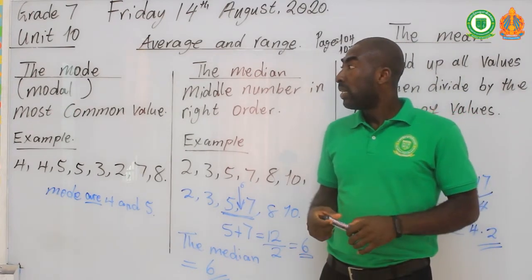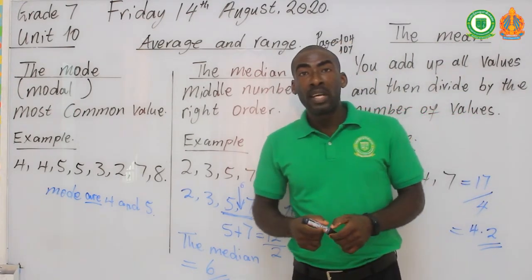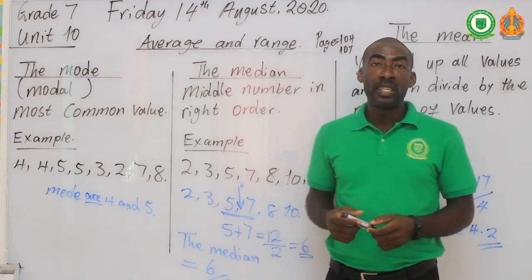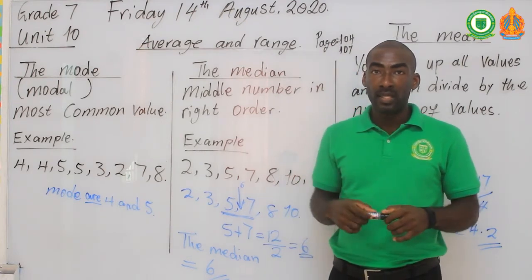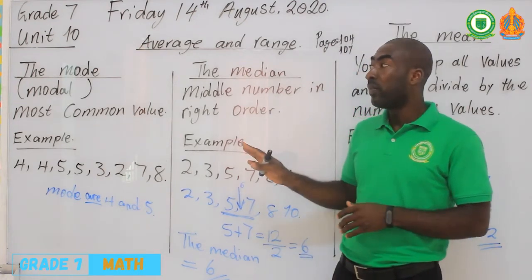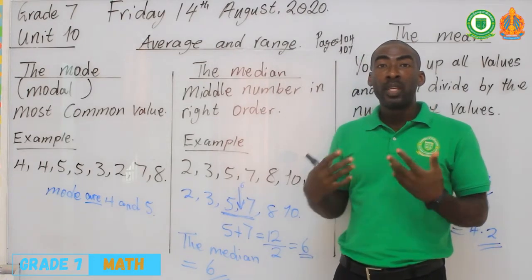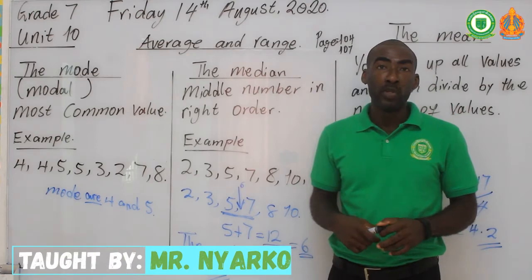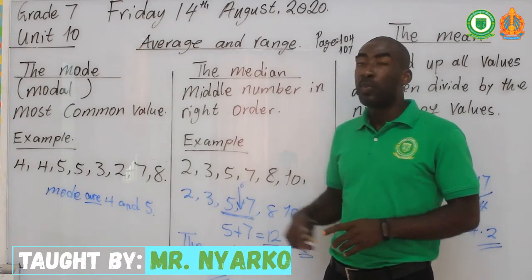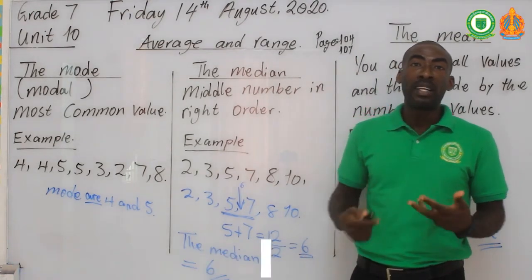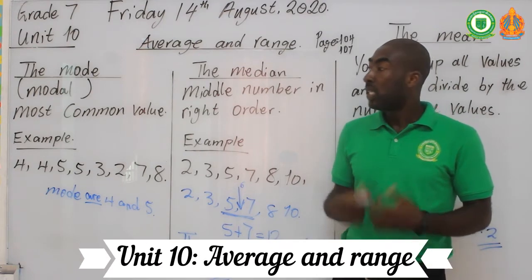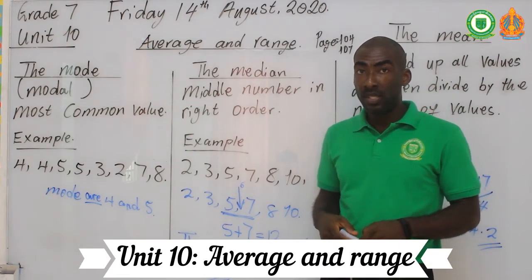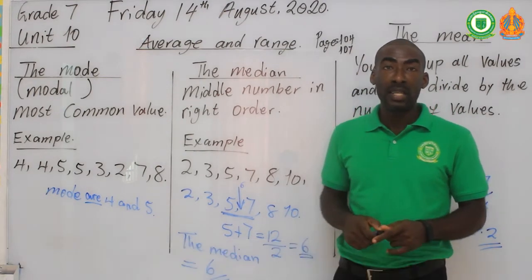We learned that the mode or the modal average is the most frequent number that you see in your statistics always. So whenever you are dealing with any question that is asking you to find the mode, your concentration should be on the most common value that you see. Okay, it's the most common value that you see, as we did in the various examples.